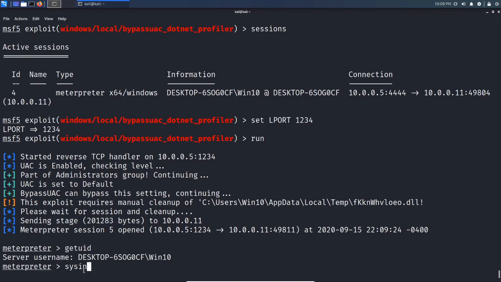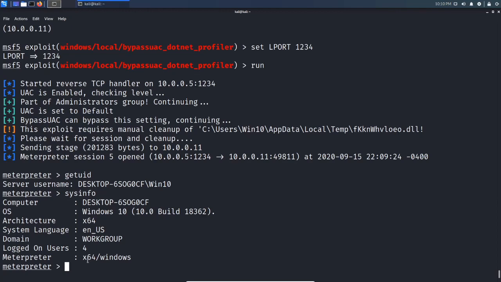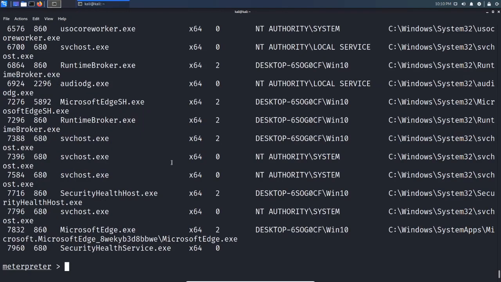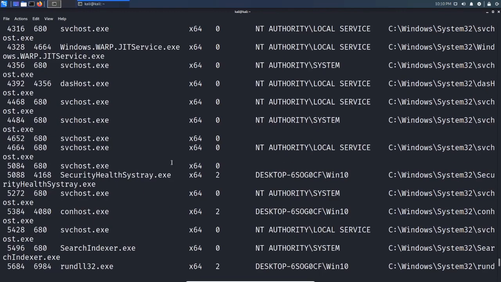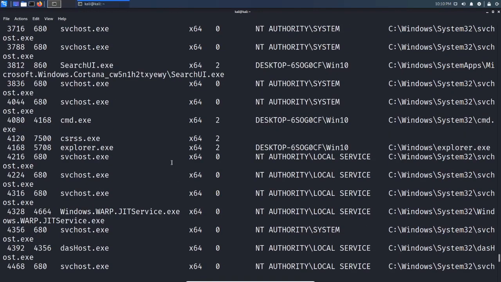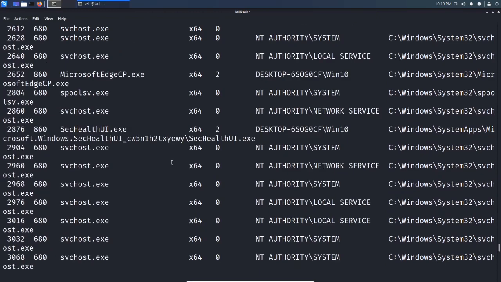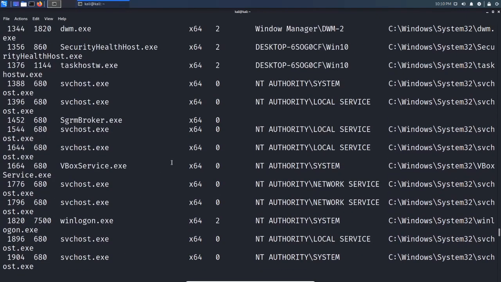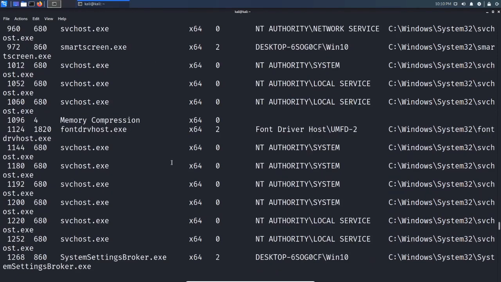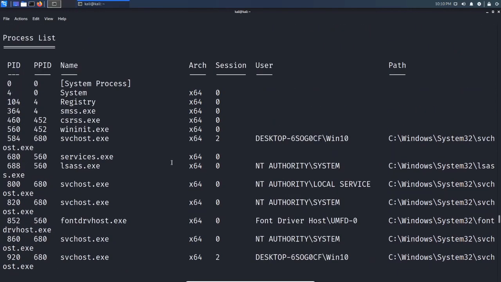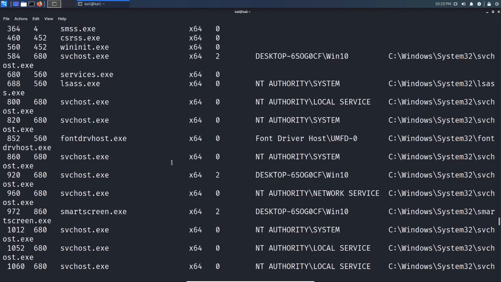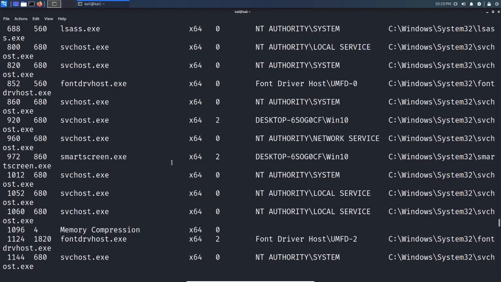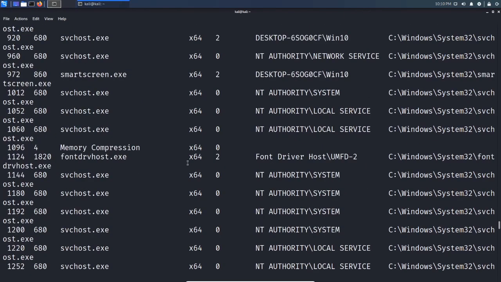What we can do is, let me just say sysinfo. This is still a 64-bit Meterpreter session. But if we try and list our processes, you can see that we have administrative privileges. So again, we need to migrate to an NT authority service or program that's running. And by default, we want to look for winlogon.exe. That is the most stable. So winlogon.exe, we should use that process, and it should be running as NT authority.